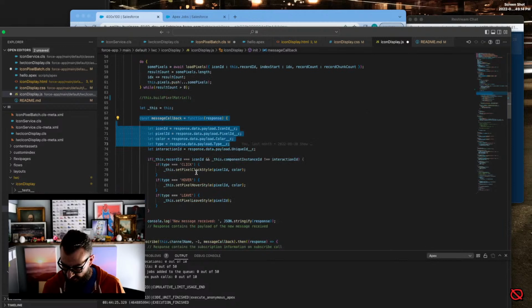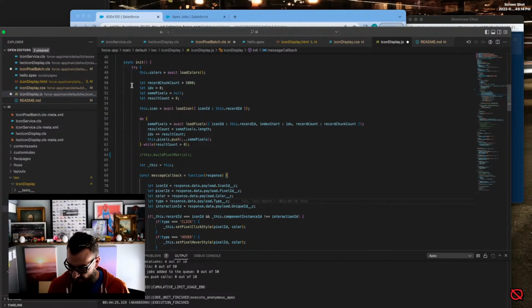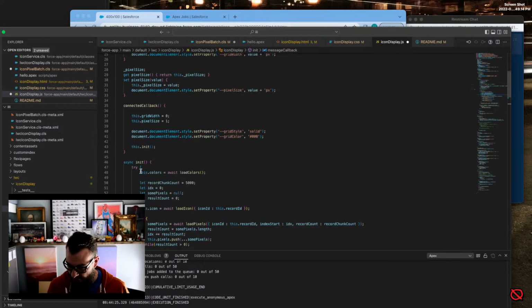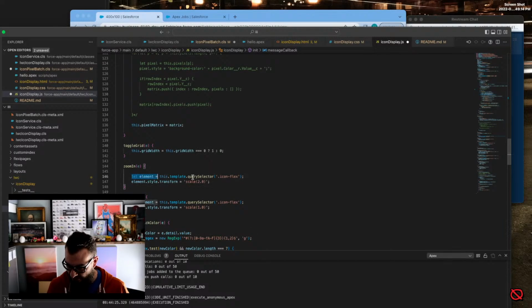This is the callback function, because we got some streaming API mojo in this thing and some platform events that, if we recall, will communicate to other people looking at the components so you can see each other's changes. So that's cool. We got to leave that and then subscribe to it. But in here, I feel like we could grab the element. I got a query selector in here. I'm already doing it for the zoom in and zoom out.